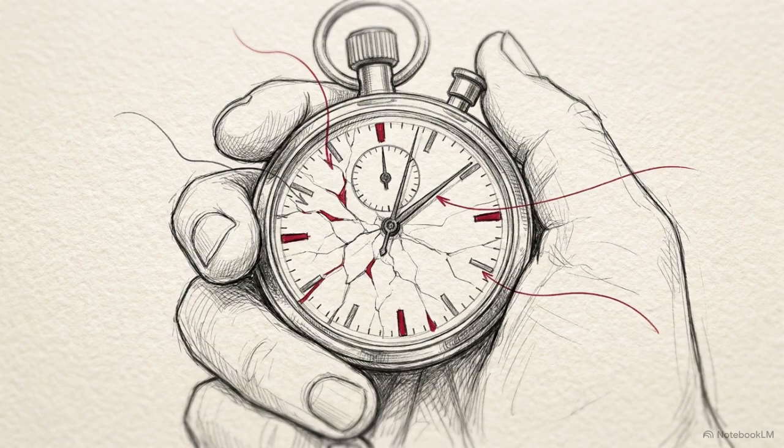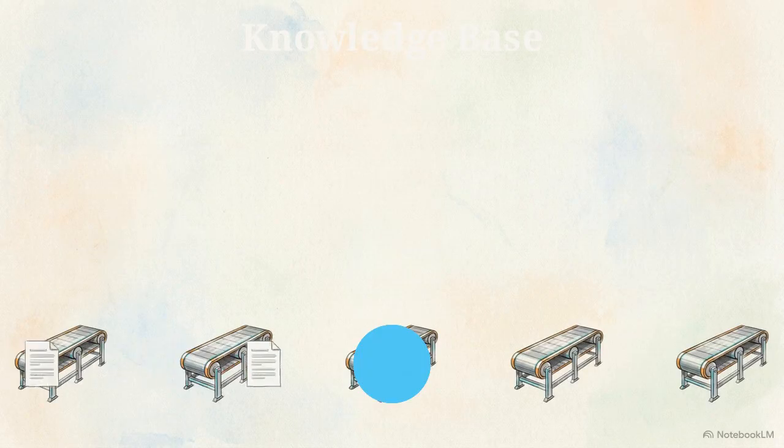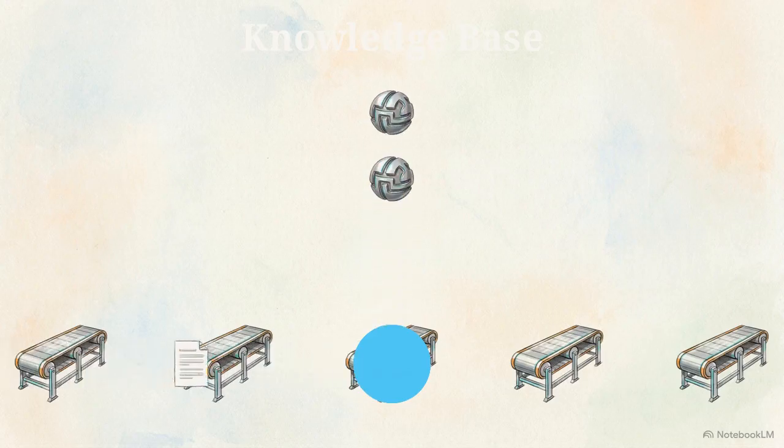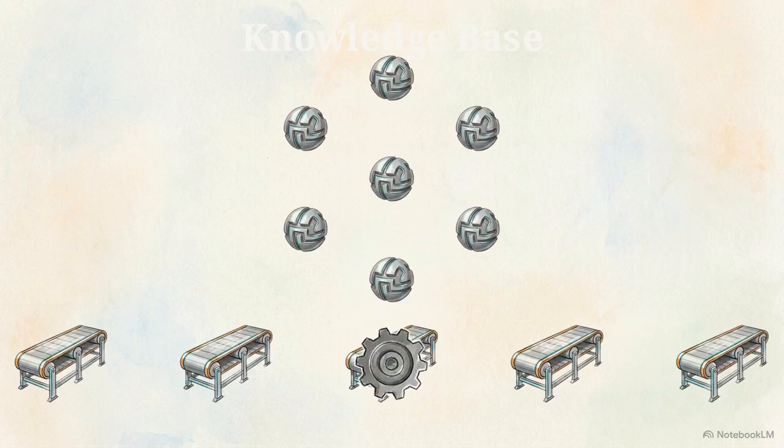Nothing compounds. To solve this, we have to stop treating knowledge retrieval as a just-in-time operation. Instead, we need to shift to ahead-of-time compilation. This approach is often called the LLM Wiki. Instead of searching raw documents at runtime, an asynchronous background agent digests your immutable sources once and compiles them into a persistent, interlinked semantic graph.